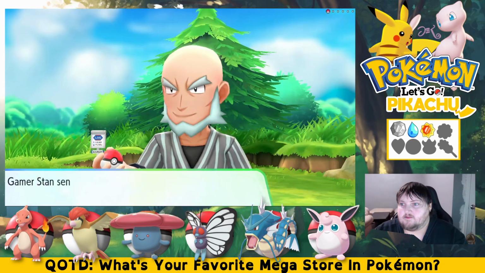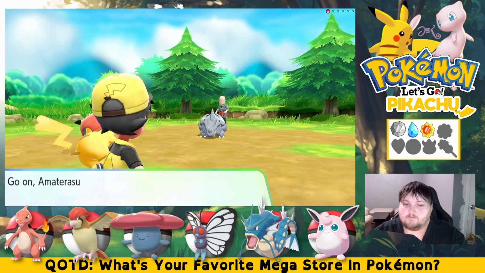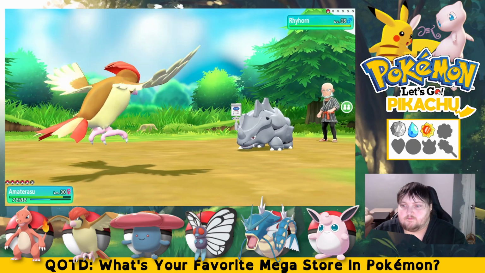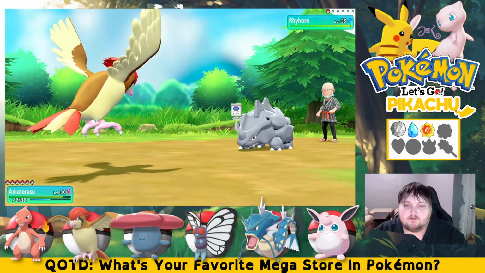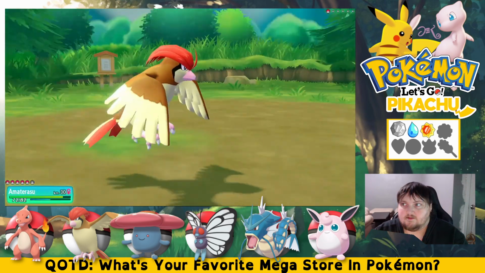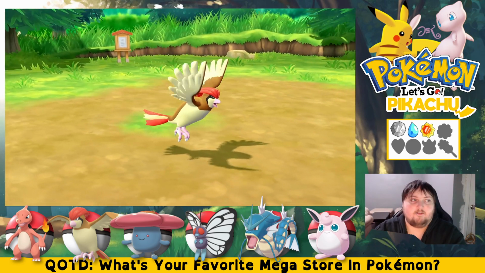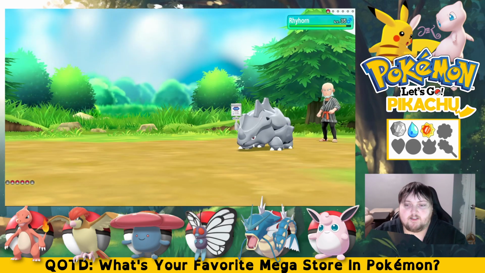Gamer Stan. Rhyhorn. Okay, so you got another Horn Drill probably. Going to attack. Oh, you hit Horn Drill anyway. Okay, well, we weren't going to do anything to that. Do Kimberly Puff. It didn't really matter if you hit the one-hit KO.